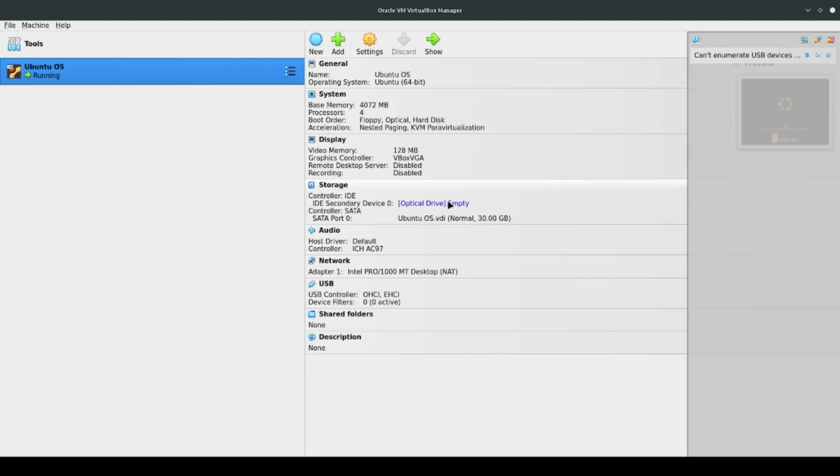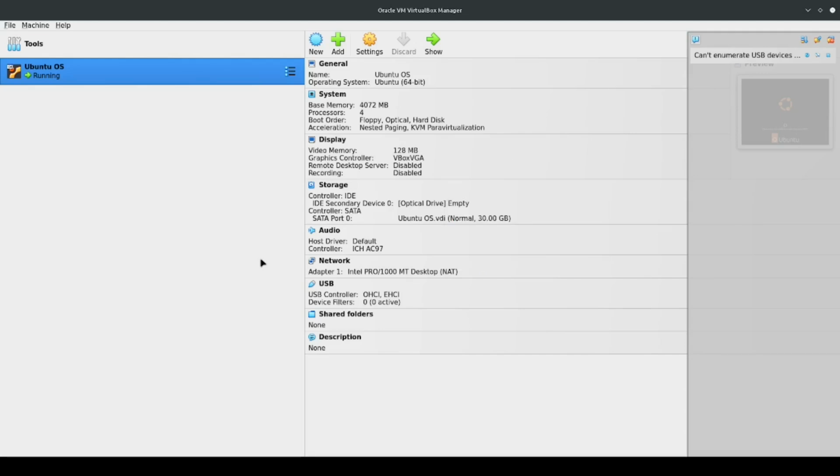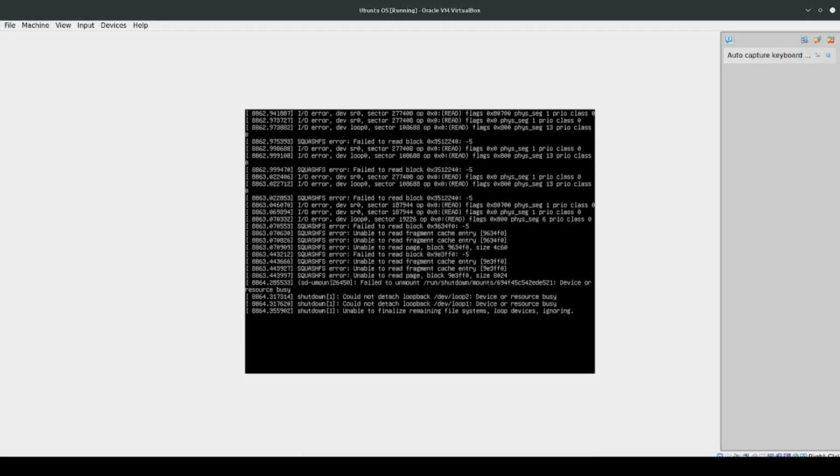From here, you can remove that. The Ubuntu 24.04 or similar version is showing here. You just need to remove the disk from the virtual drive. So you can do that and remove the disk. After that, just press enter here.